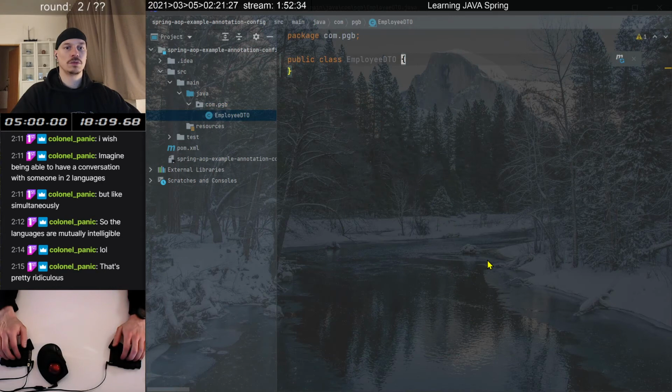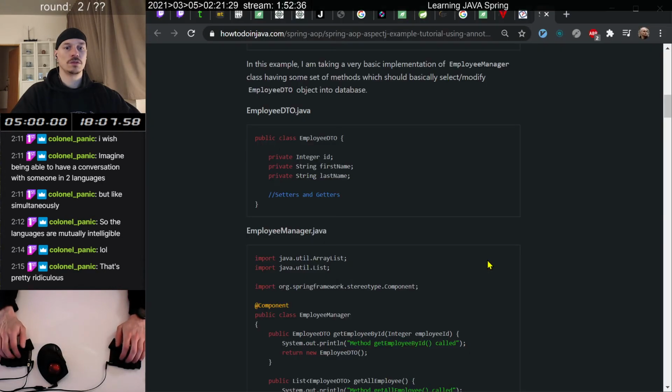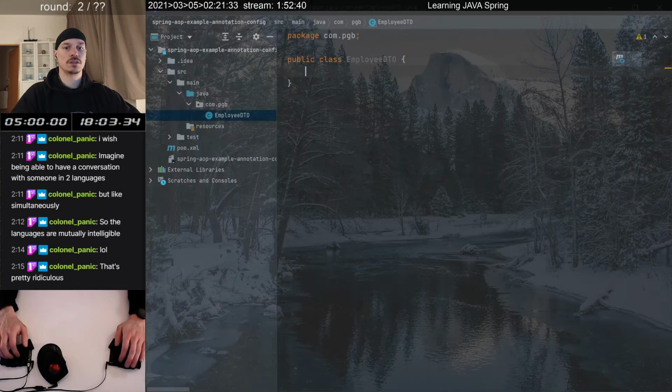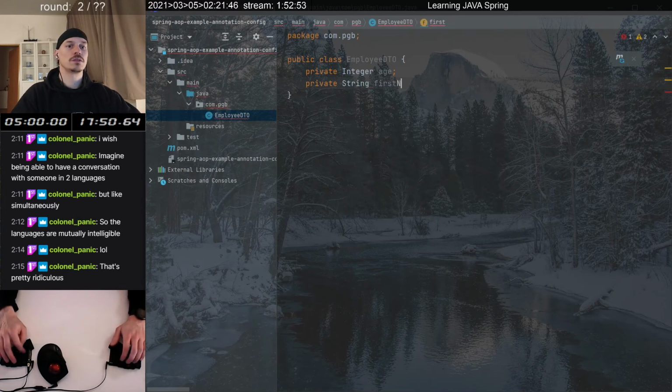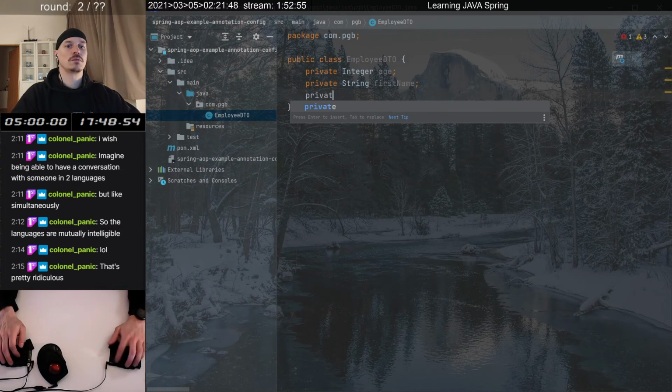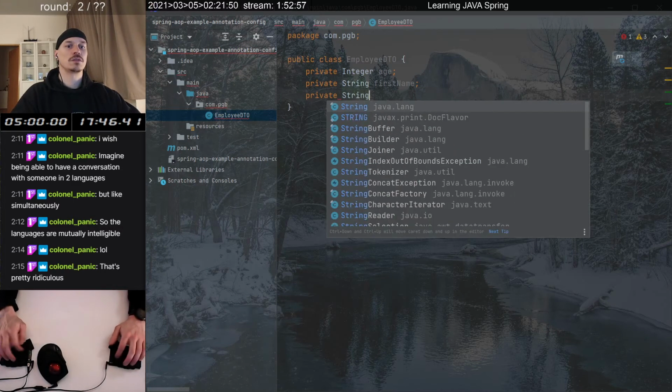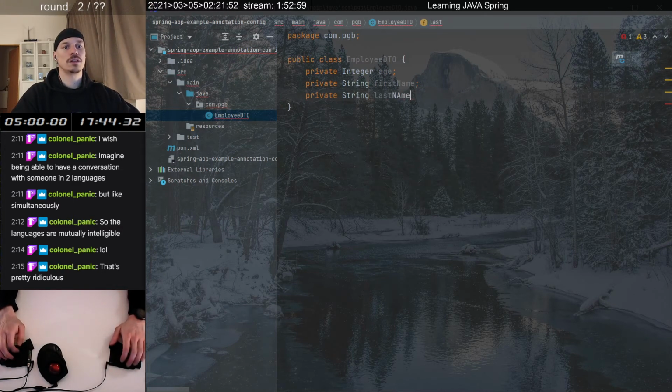DTO, here we go. What fields? Integer id, string first name, string last name, private integer age, private string first name, private string last name.